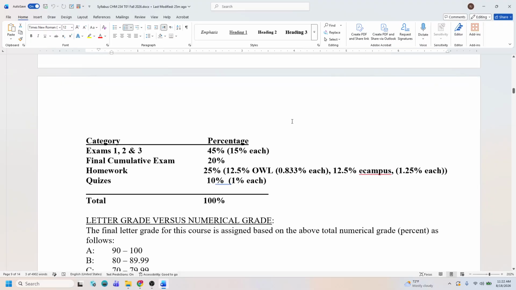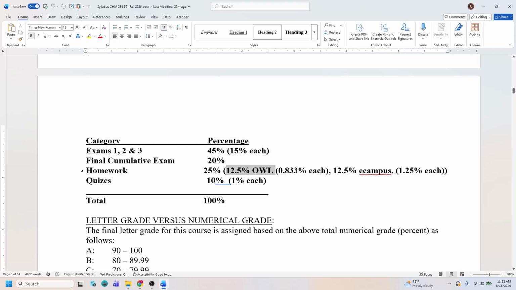So how to calculate your class average? If you go to eCampus, you would see an overall grade right now of 0% because you haven't turned anything in. If you look at this section, it breaks it down for every exam, your final, your homework, and the quizzes. So as I mentioned earlier, the homework is 25%, and this is graded based on completion.